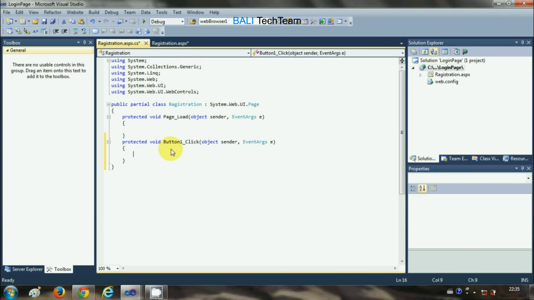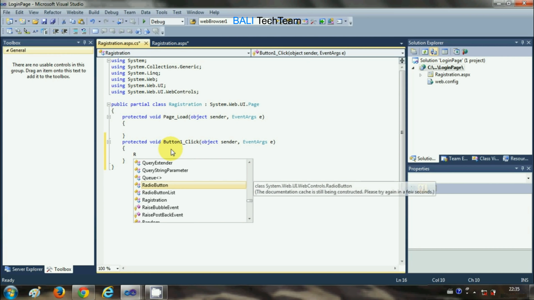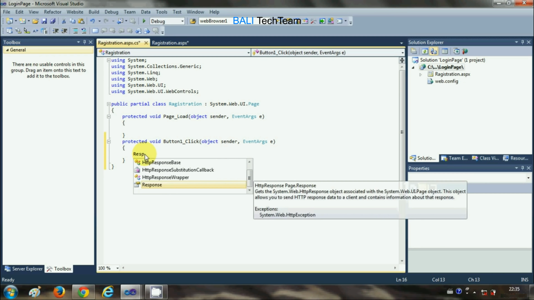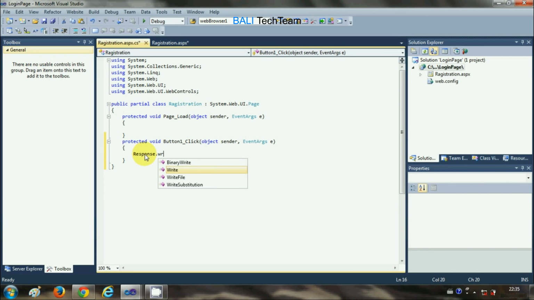So when I submit my form, it should show me some message that if all the fields are correct, then registration is successful. So I will write response dot write, and on the successful submission of your form, whatever message you want to show, just show it here.